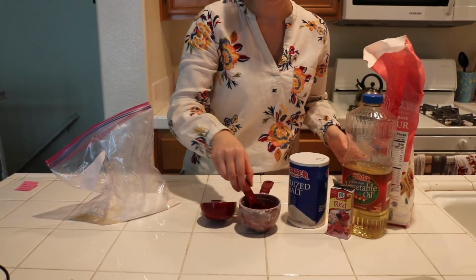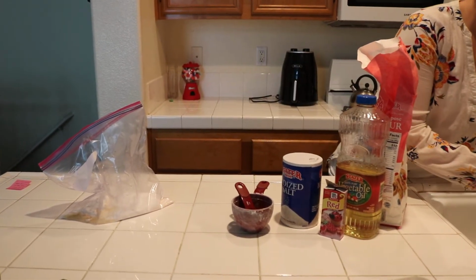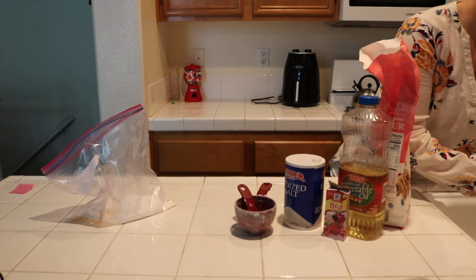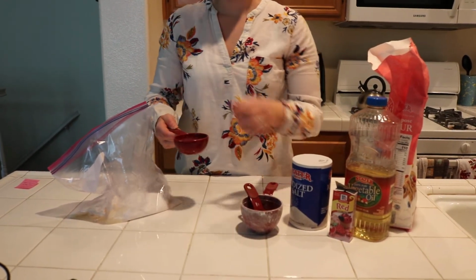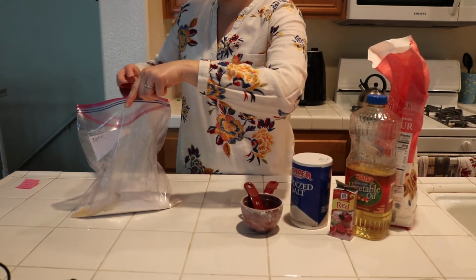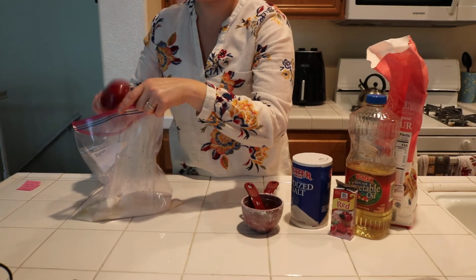So this one's not exact, so just get your half cup again. Fill it a little bit less. But almost a full half cup. But you can always add a little bit more if you think it needs a little bit more. So just a little less than a half a cup. Throw that in there. And that is actually all you need to make.